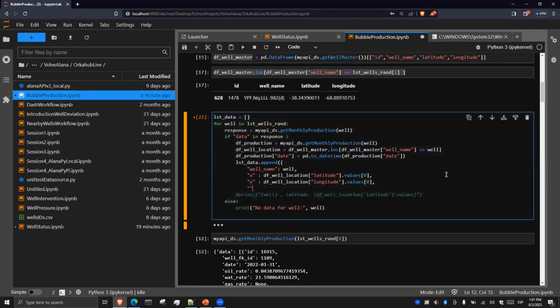So we are going to add max cumulative. It's with a double M. No, it's just with one. It's going to be the TF production oil dot max.